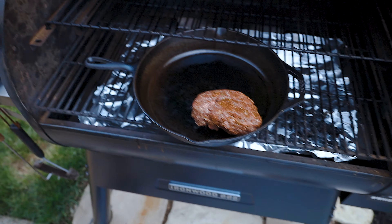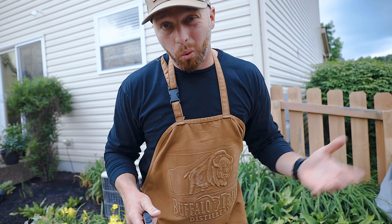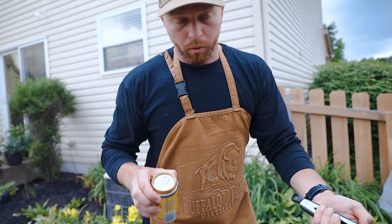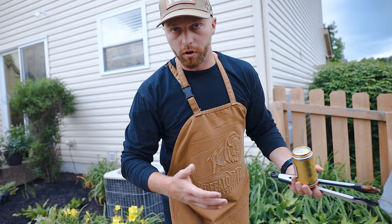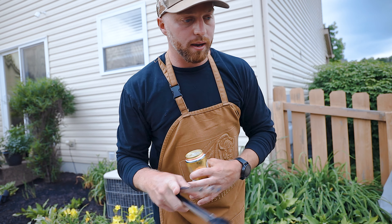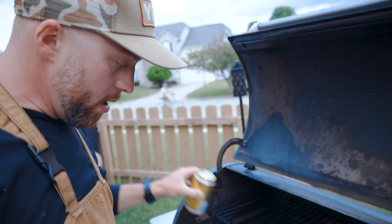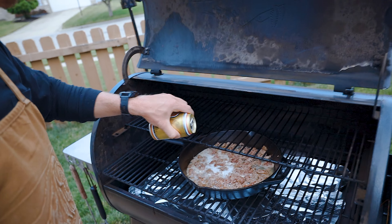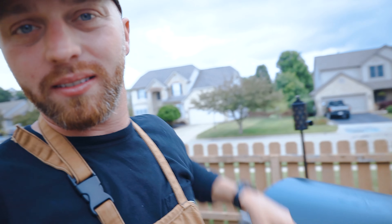Toss in the meat. It's probably going to take 25 minutes at 275. Halfway through, I toss in a beer and braise it. At 275, it's kind of a long cook for ground meat so I just want to make sure it doesn't dry out. Any type of lager you like — crack it open, toss half a can in there, drink the rest of it. It's just going to simmer for the next 10 minutes.